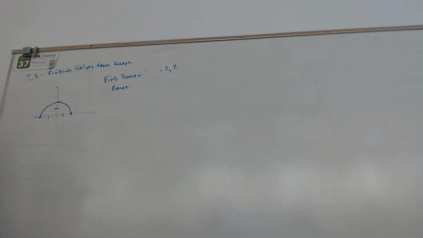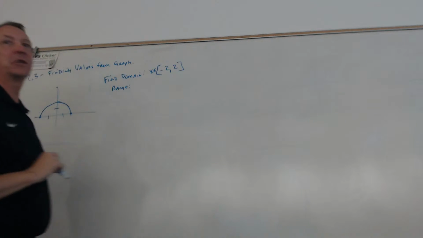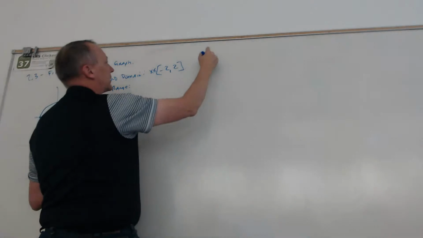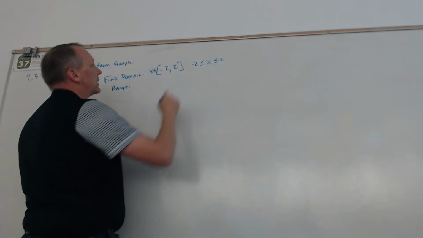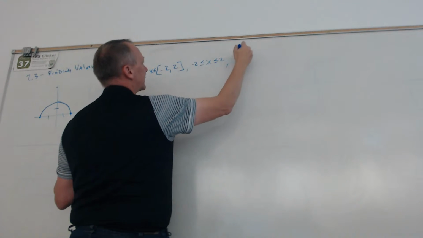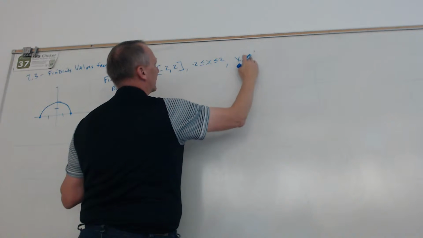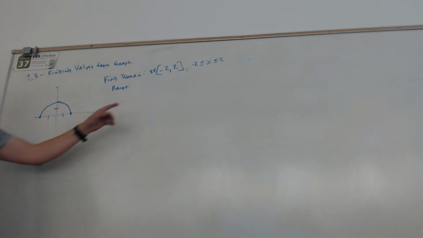Okay, so here we're going to do this a couple of different ways. I need to make sure that you guys follow with me. How can I write this, do I need square brackets or round brackets? Square, because the dots are filled in. So x is an element of [-2, 2]. Or I could say x is in between negative 2 and 2. So that's another way to say it. Or x such that, well, that's not enough. Is the element sign like a C with a line through the middle? It looks more like a weird looking E to me, but yeah.